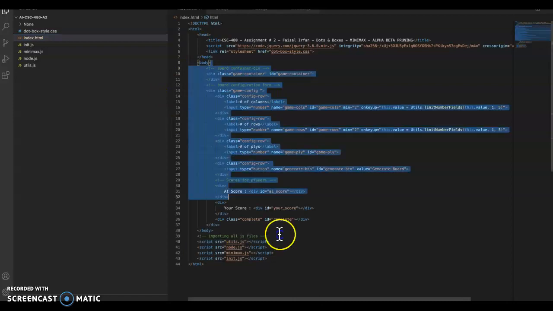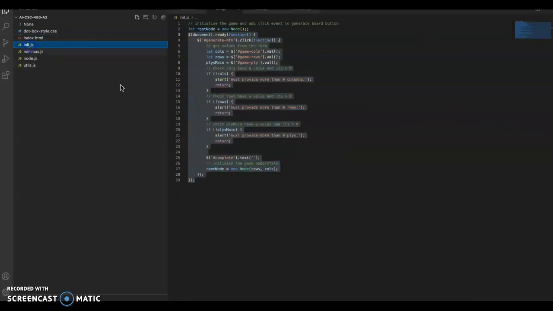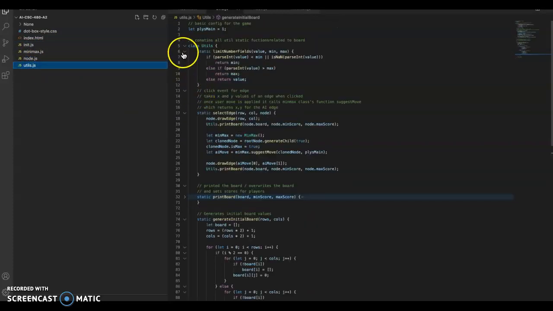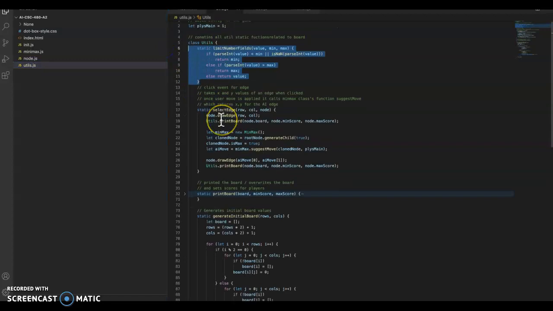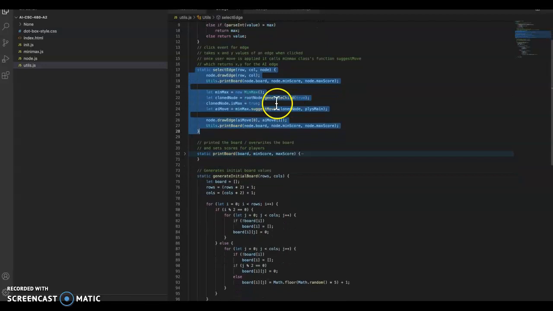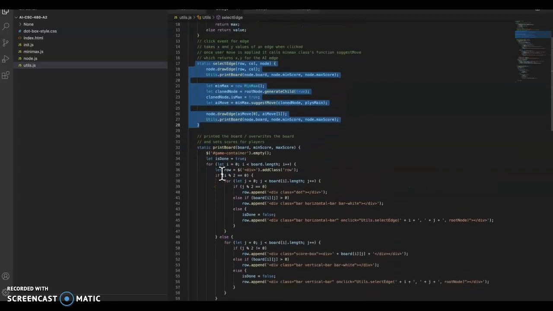Now in the code, this is just the UI. That's where the game is being drawn. That's the form. Init is the one which is basically making the form work, and the only important thing that this function is doing is generating the initial board. And the Utils class is the basic class which has some utility functions. For example, when you select the edge, this function is actually calling the minimax algorithm to predict the move for the AI, and I will explain it a little bit later.